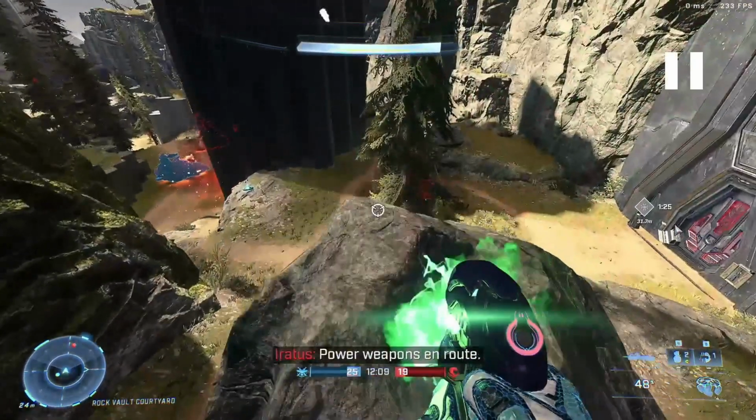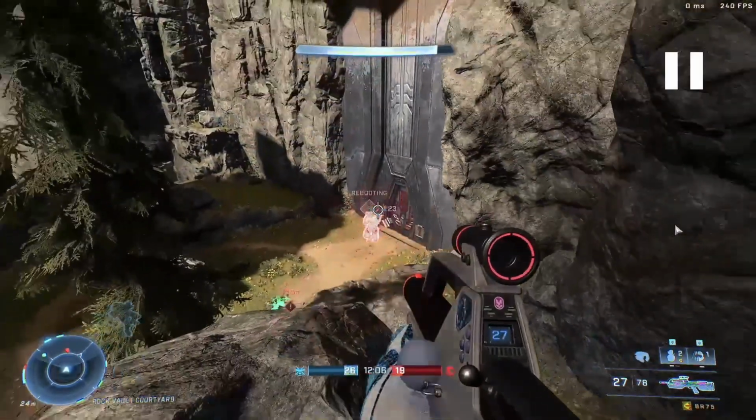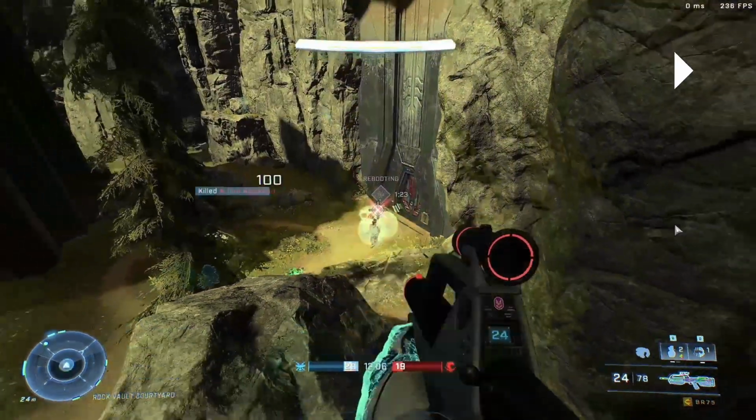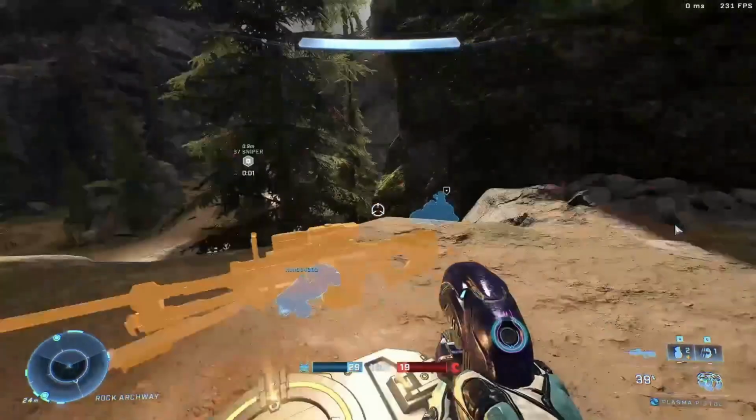So I climbed here to take a different angle on him. I didn't see that guy on the right, so that's my bad, but I climbed here to take a different angle on him, and I charge up my plasma pistol to ready myself for the shot. I missed my shot, but I was able to recover, and he didn't expect me to shoot from above, so I get the cleanup. See, right here I see the snipe spawning, so I'm going to go for it.